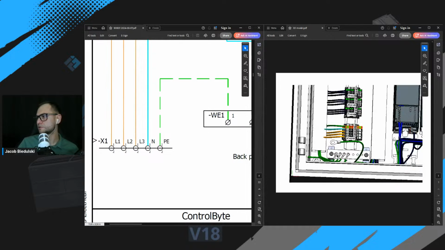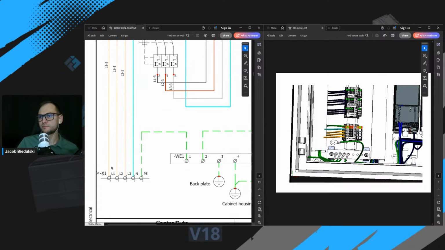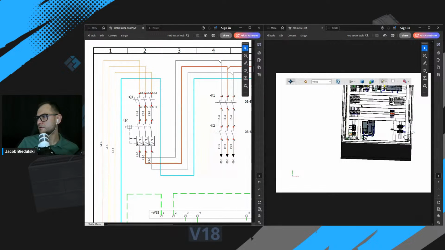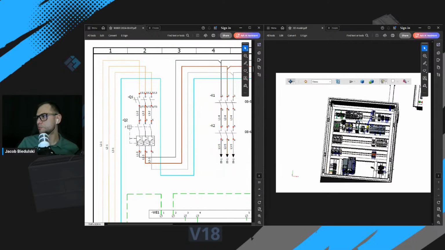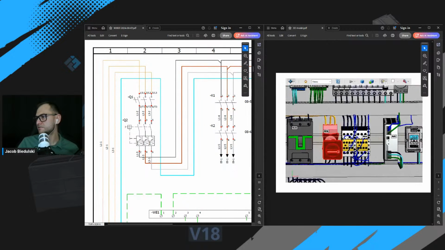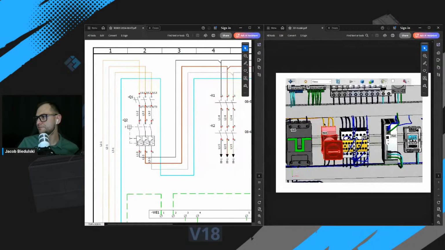Okay, let's move on. After the terminal block, we have this cable connected to disconnecting device.